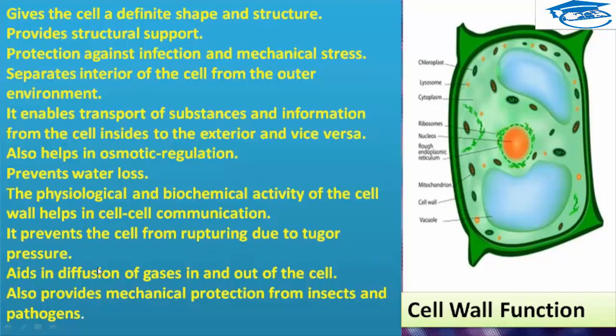So these are the main functions of the plant cell wall, and it also allows the plant to grow to greater heights. It prevents over expansion caused by too much water also. And it provides support and limited plasticity also, students. This is one of the most important functions of the cell wall, that it provides support and it also provides limited plasticity to the cell.